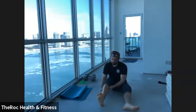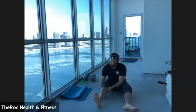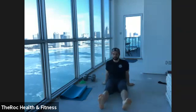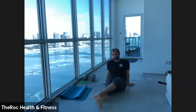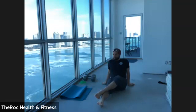Let's start on your dominant side. So my dominant side will be my right. I'm going to get my calf right in the middle, only on the muscle. I'm going to cross my left leg because I know I can bear it. I'm going to just roll until I find a spot that stands out. Once I find a spot, I'm just going to pump my foot, point and flex as I drive down into that ball.